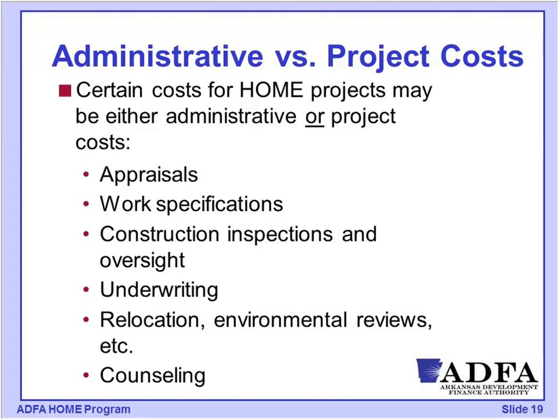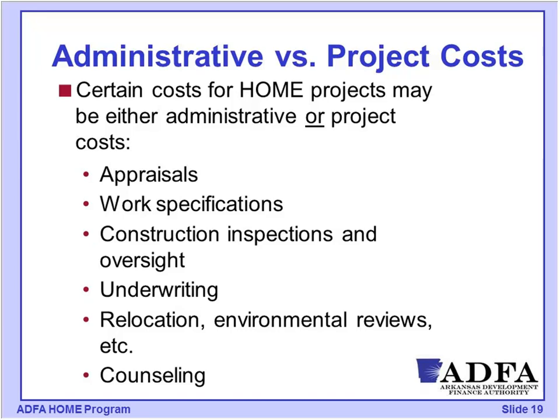So things like if I was having appraisals done or work specifications completed, the inspections, the time that you might be on site on a project that's under construction, underwriting, and then some of the other federal requirements. So we might have a project where we had displaced someone, and so we were going to be working under the Uniform Relocation Act, which I think we'll mention under the other federal section. If we were doing a homebuyer activity, homebuyer counseling is also required. So that would be eligible as a project cost.